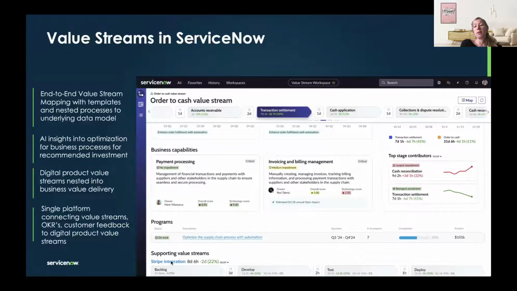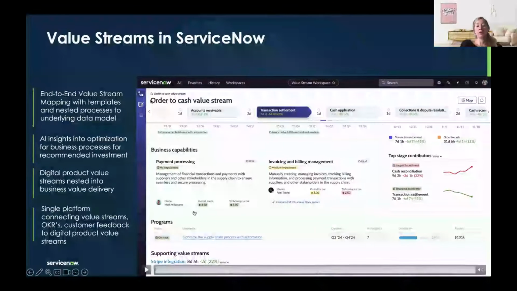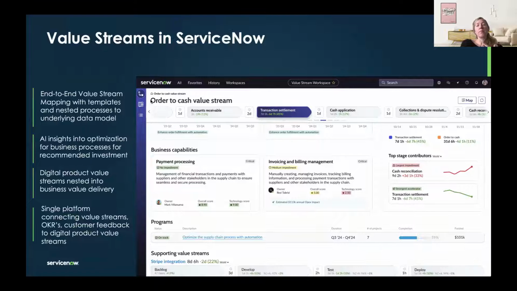Maybe we want to implement Stripe and integrate it with the ServiceNow platform to improve the process of a customer being able to settle their transaction with us. We would want a project or a program to implement that new Stripe system, and we have to integrate it. And how much are we going to spend on that, and get our CFO to give us the funding to be able to do it.